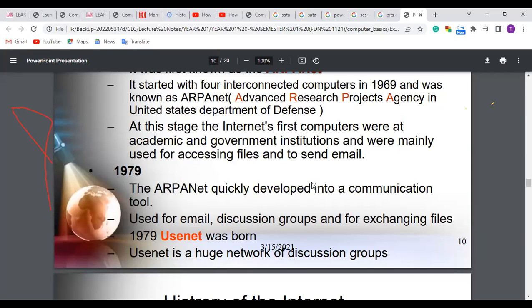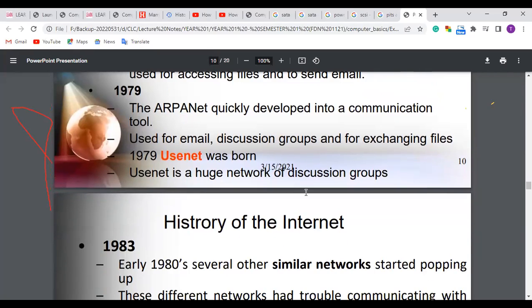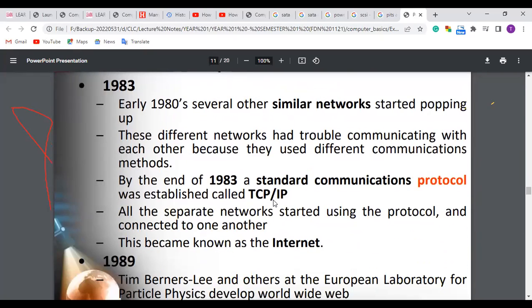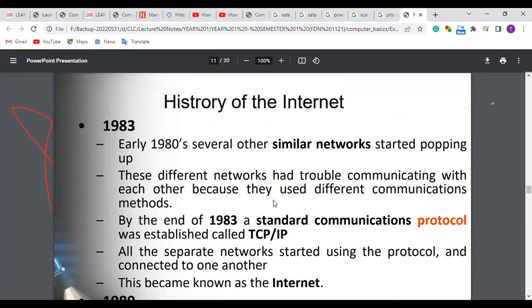Then in 1979, Usenet was born, right? Usenet is a huge network of discussion groups. Then in the 1980s, several other similar networks started popping up. These different networks had trouble communicating with each other because they used different communication methods.